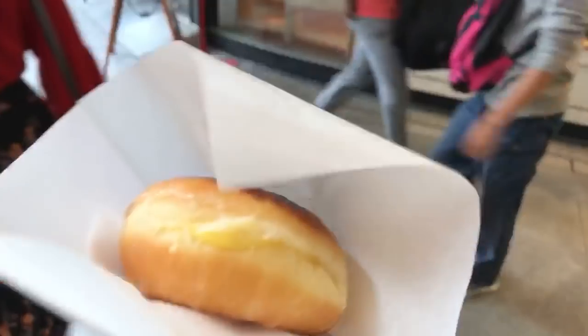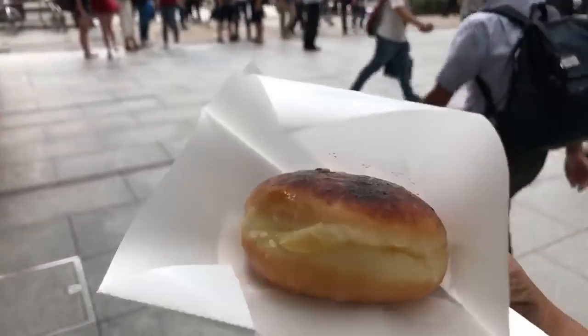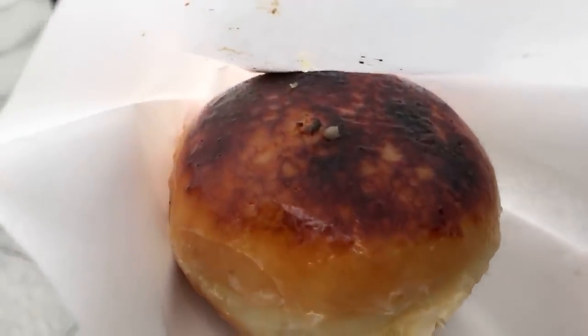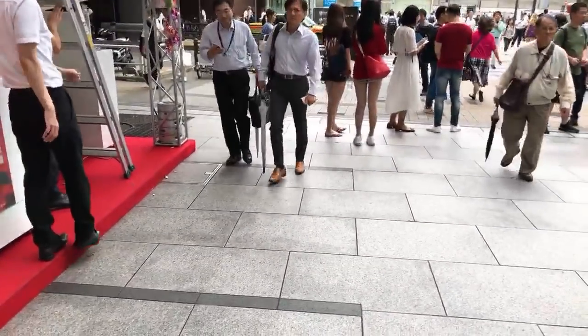Wow. All right. So, this, ladies and gentlemen, is a cream brulee donut brought to you into the light. Do you see the light? That looks so good. Oh, man. Cost me about $2.30. Now let's put this thing down. We got a lot to see. Cream brulee donut. I like how they blow-torched it, I think. I approve.